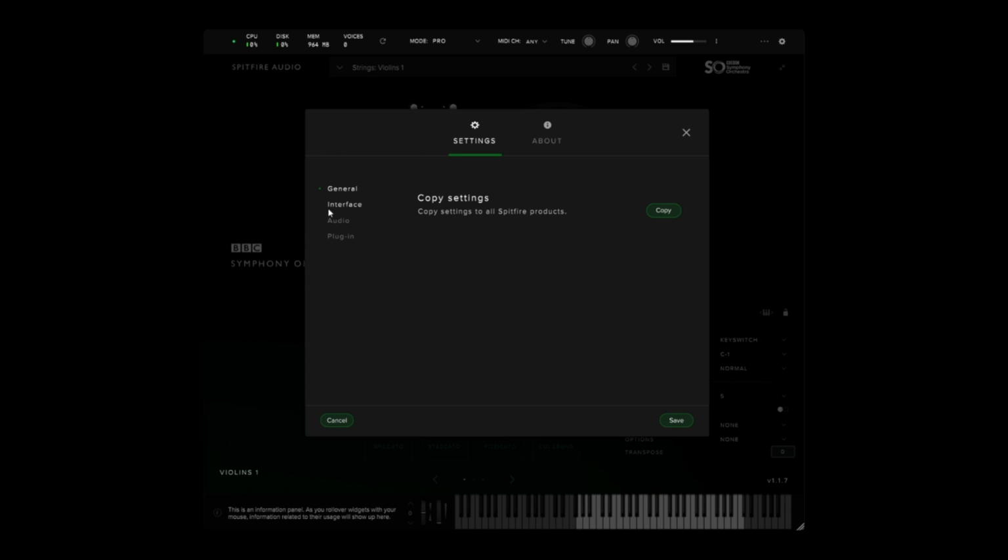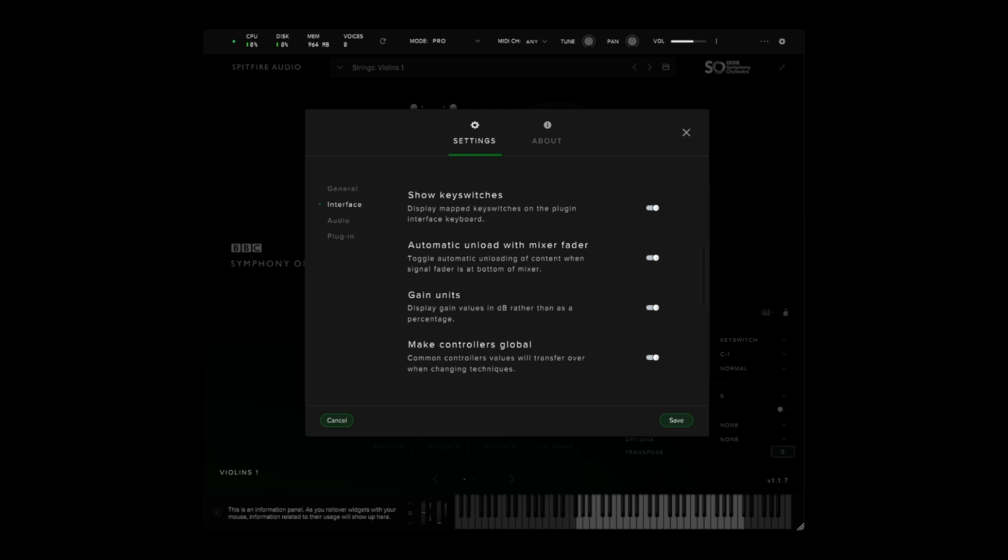Moving over to Interface, the first option you'll see is Help Text. Towards the bottom left of the interface is the Help Text menu. The next options are related to the size of the plugin when it opens. You can open it in the expanded view or the collapsed view by simply selecting which option you prefer here. Default scale will change the size of the plugin when it opens.